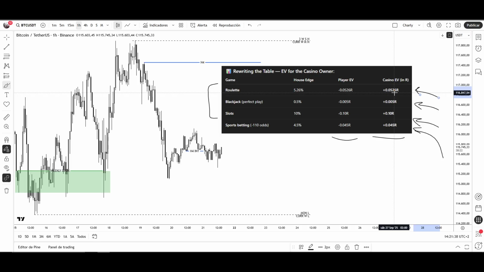Right? It's super important because as long as you have a positive expected value system, you know that in the long run you will make money. And that's why I will never go to a casino with the aim of making money, because that has a negative expected value for the player of the game. But in trading, you have the possibility to create positive expected value strategies that will make you money in the long run if you execute them systematically in a mechanical way. So I hope this concept is clear.